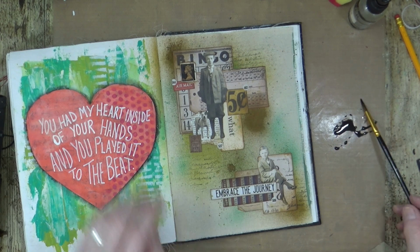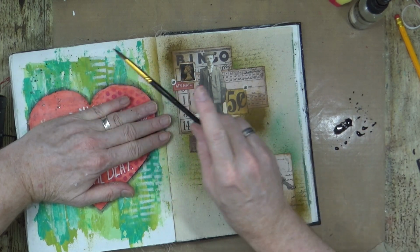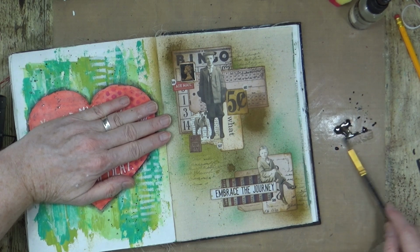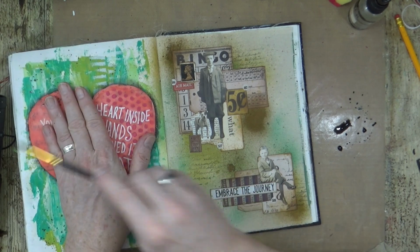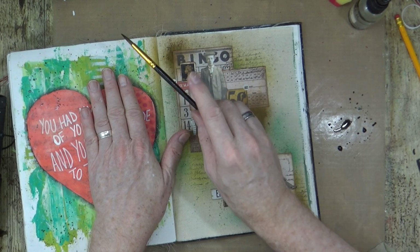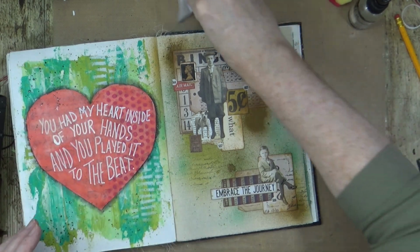So we've now got a nice fluid, but light, bit of splattering. And you can go big or small. But this will diffuse and dry quite light, so it'll be a subtle splatter.